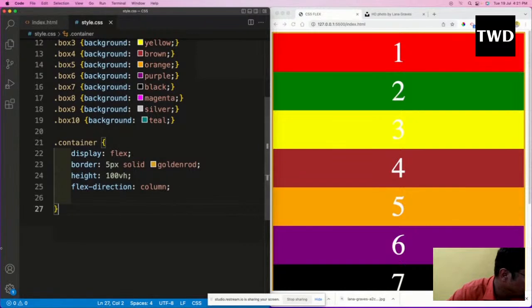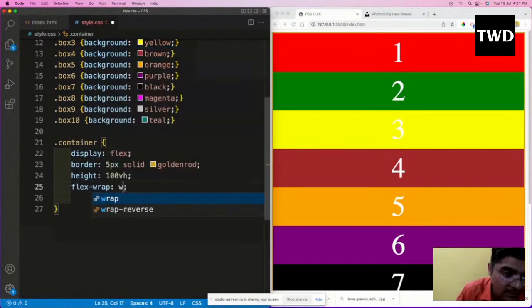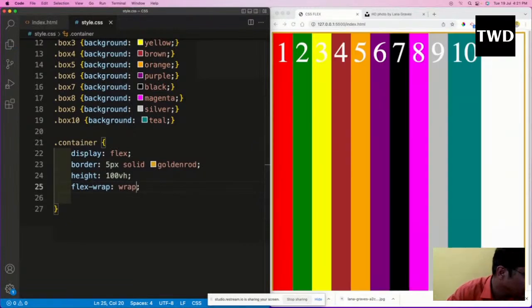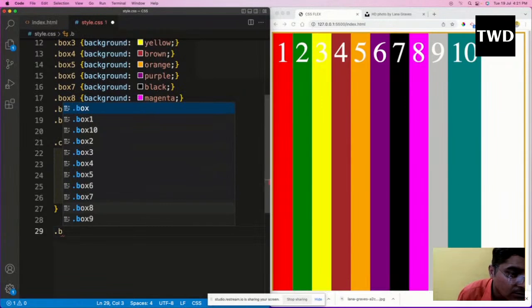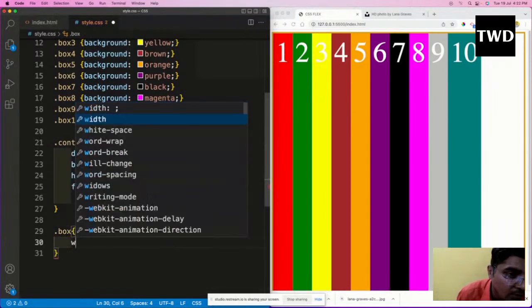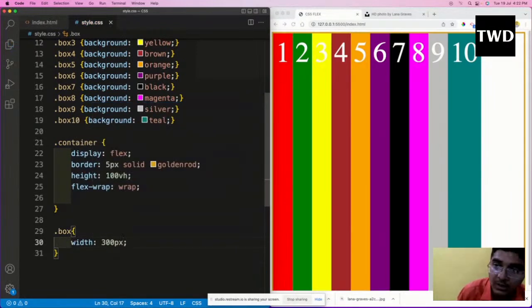So let us have the flex wrap property as wrap. Now see what has happened here. In this flex wrap property, dot box will target the width to 300px.